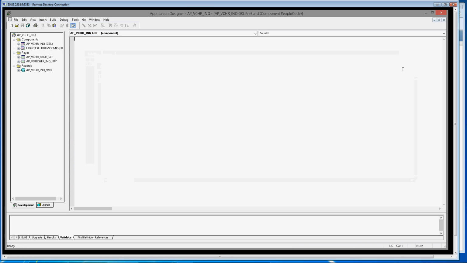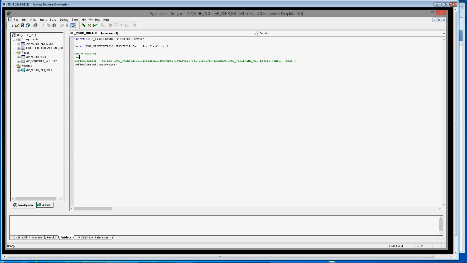I'm going to place the registration PeopleCode on the component PreBuild event. Now, the FlexField constructor method takes three parameters. The first is a reference to the field name field on one of the page controls.